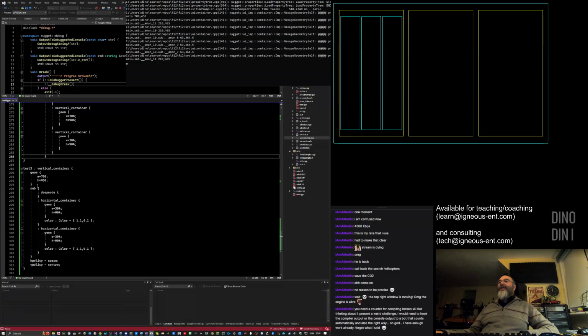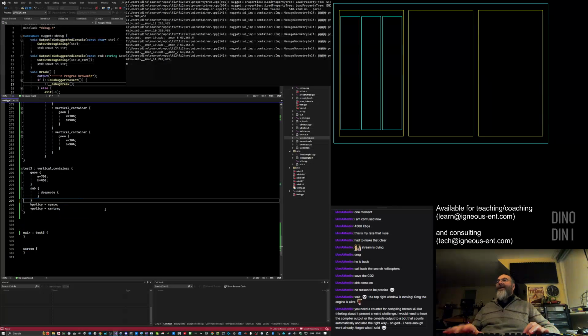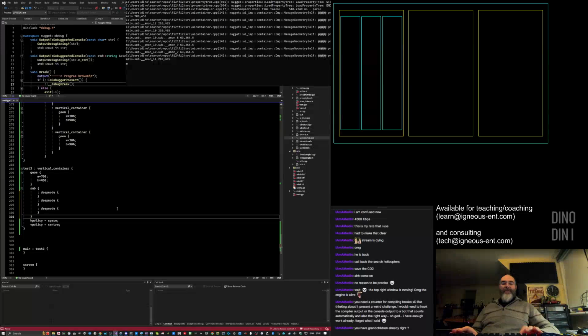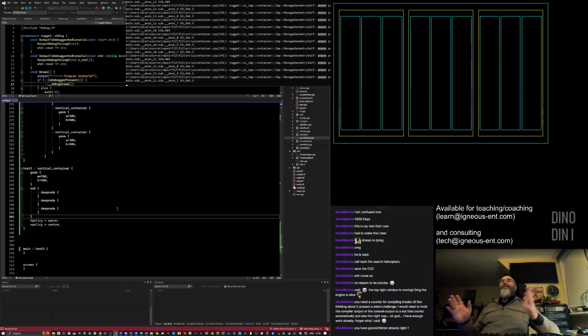The vertical container only has one thing in it. Oh no, it has 3 things in it. It looks like it's around. Oh, that's because I changed the default settings here. This is a horizontal because I changed the policy down there. That should be confusing. So what I can do is get rid of these, you see, and now I can repeat that one by inheritance 3 times. That worked with a reload.